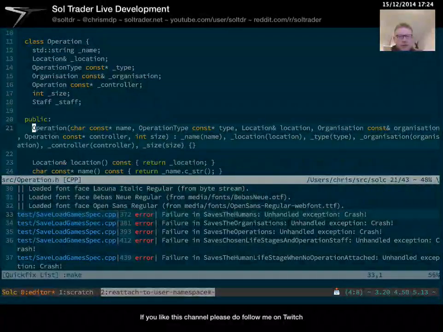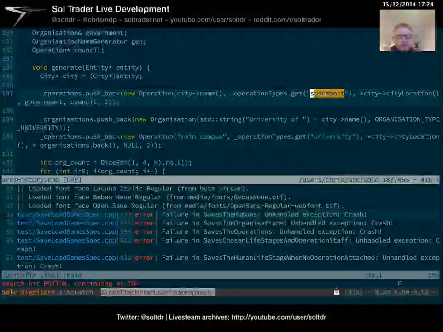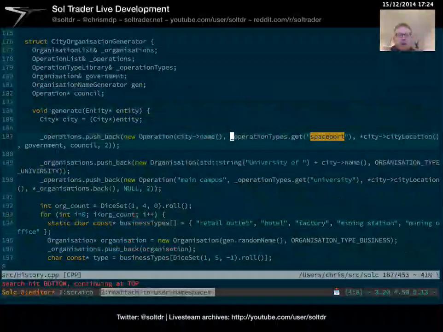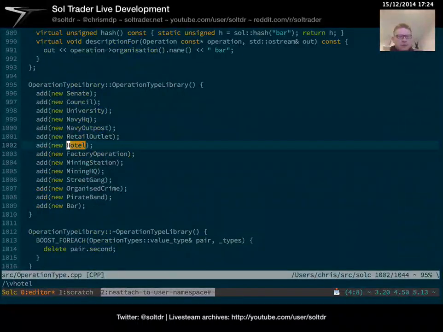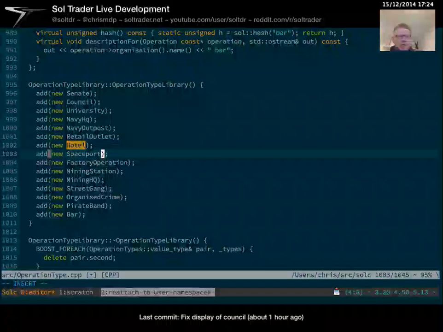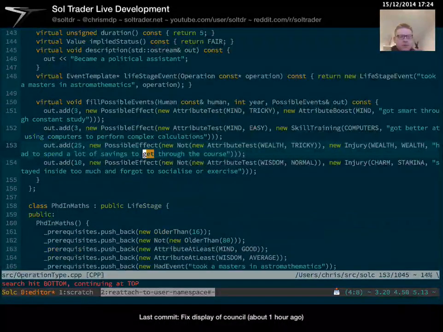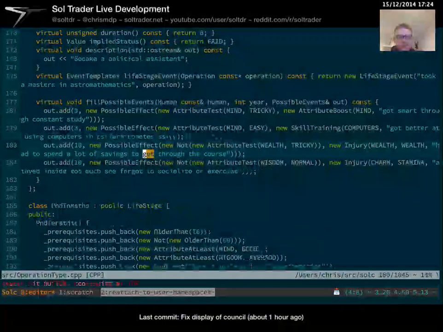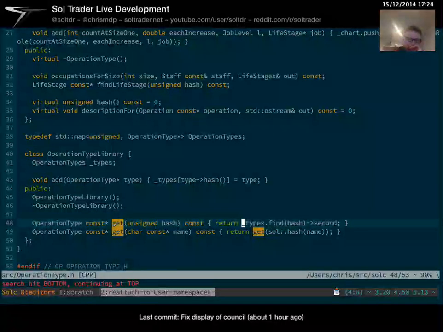I mean, that is null. And that's probably something to do with the way that I'm creating this new spaceport, I'm sure of it. Right, operation types get spaceport is probably null. Oh, I probably haven't even added it to the factory. That's because I'm an idiot. Help if I can actually find the flipping operation type. And the other thing we should do is get. It should never return 0. Just a bug waiting to happen, really.